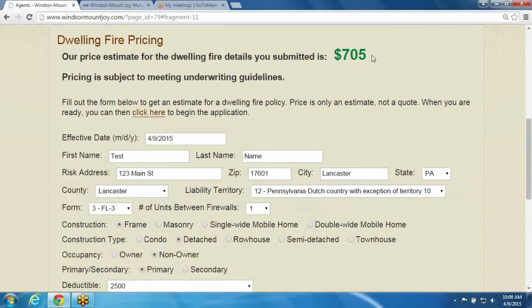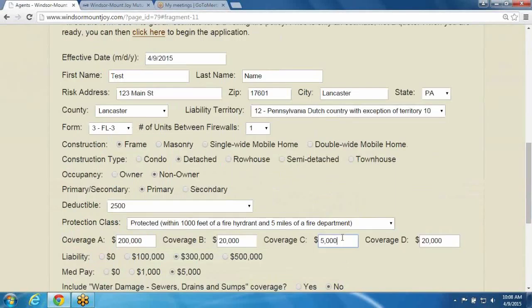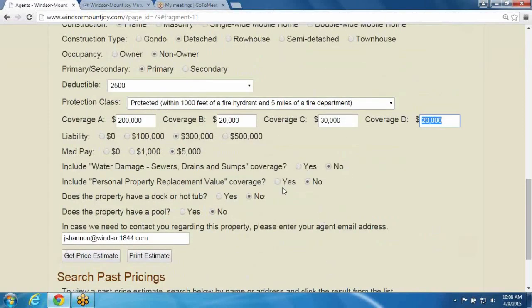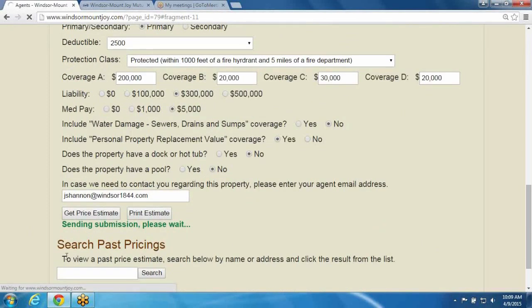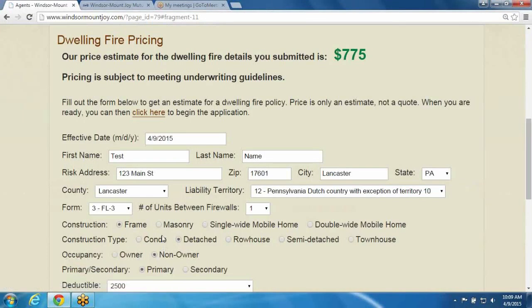The same thing could be applicable if they wanted to change their contents limit so that they could house the replacement cost. And then we're going to select yes, get price estimate, and it will recalculate the premium.